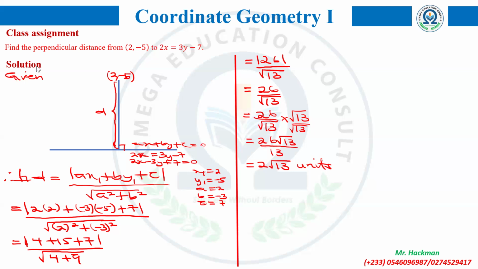So, solution. That's the first thing that you write after reading the question, underlining any salient part. There is no salient part, but if you want to, it's the perpendicular distance. That's what you're asked to find. So you write given. And remember I told you the information given here, always give it in a pictorial form, in a diagram form.